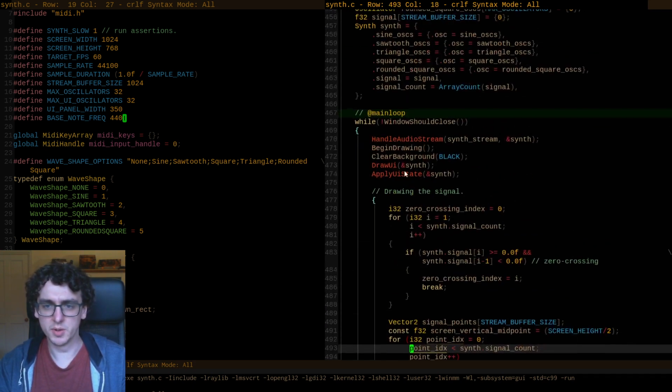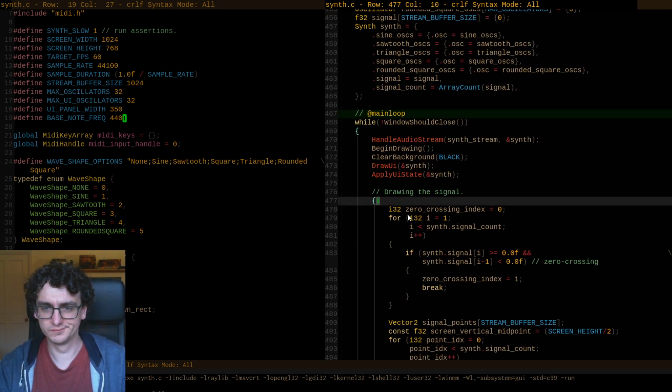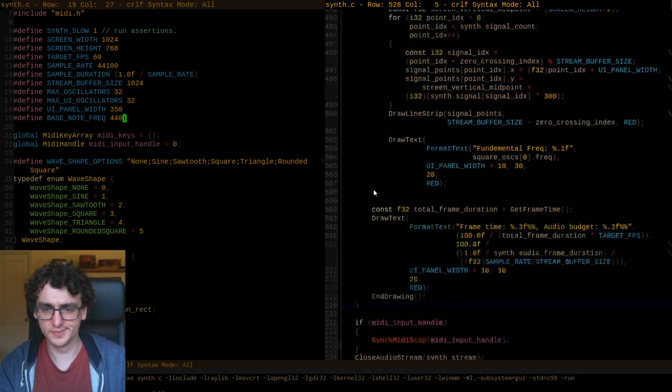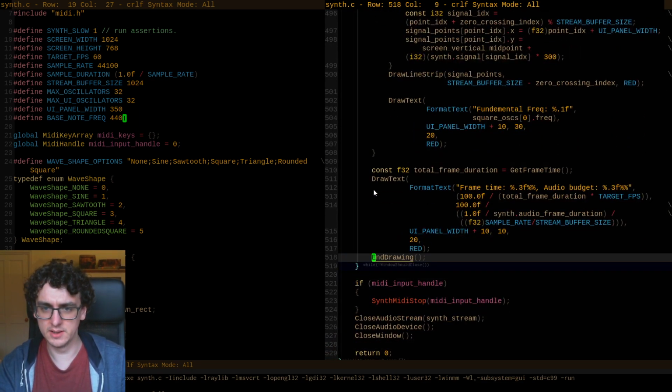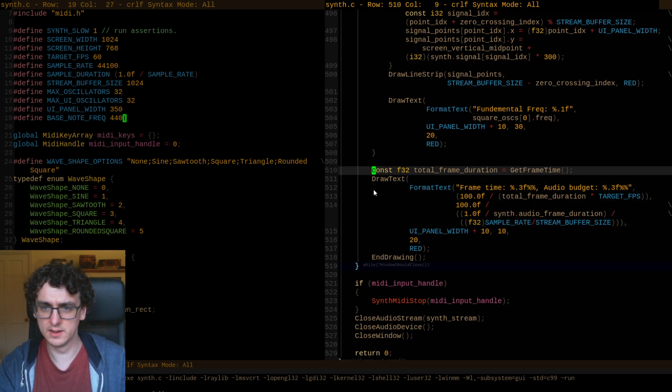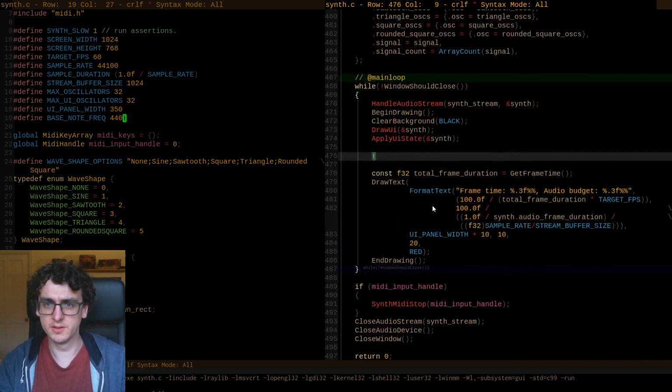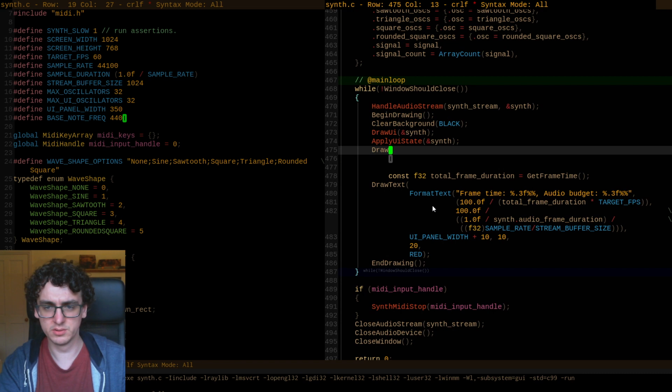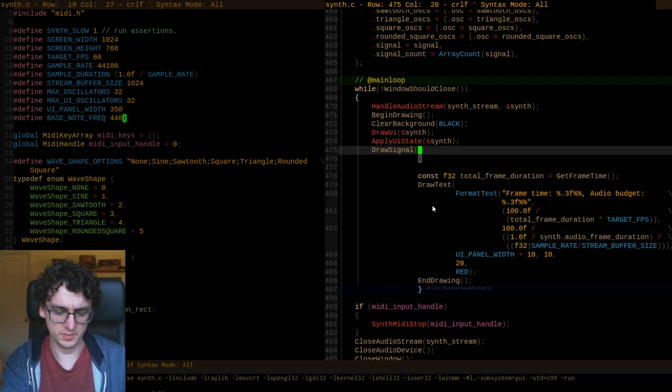At some point we'll probably have to pull this out. Let's do that now. This can all go in a different function. So we're going to have a draw signal function, pass it the synth.